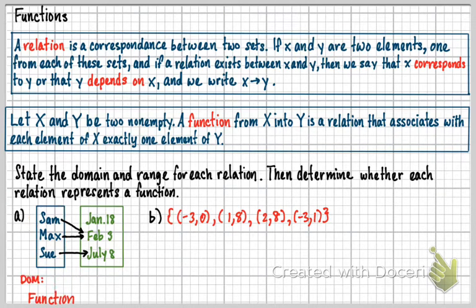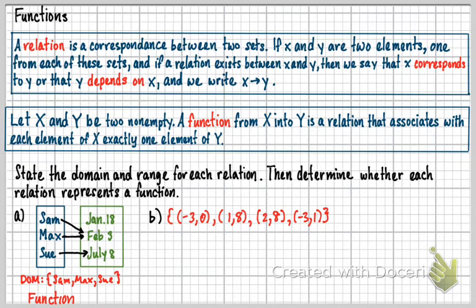So now I'm just going to write DOM to represent domain. And you have to use these squiggly brackets if it's a set you're labeling. I'm going to write Sam, comma, Max, comma, Sue, and close the bracket. I use these squiggly brackets when I am actually talking about sets. They're not really squiggly brackets, they're called braces, but I just think it's more fun. So anyways, now we need the range.